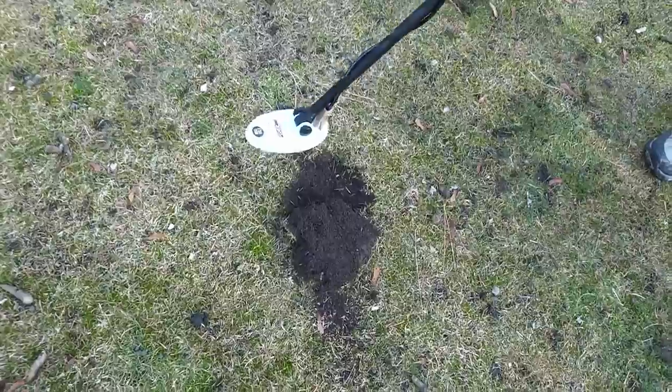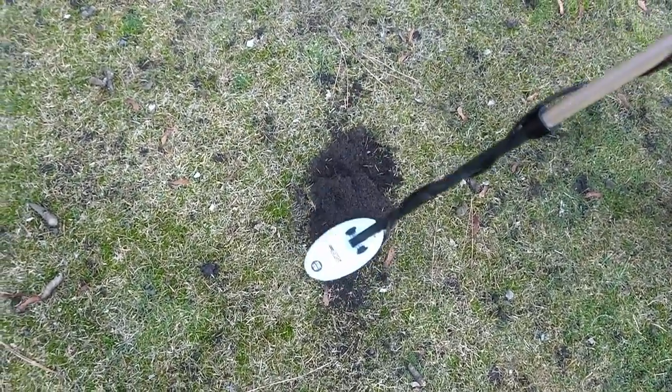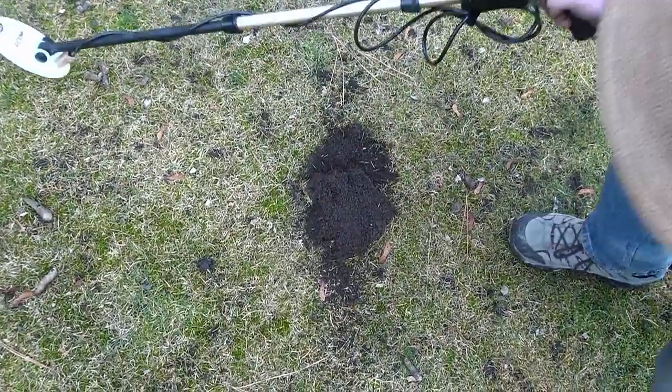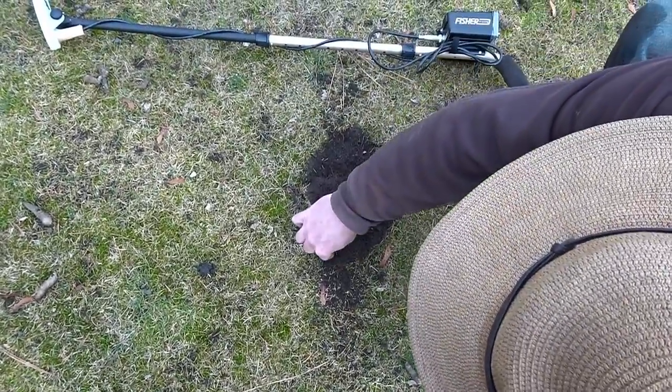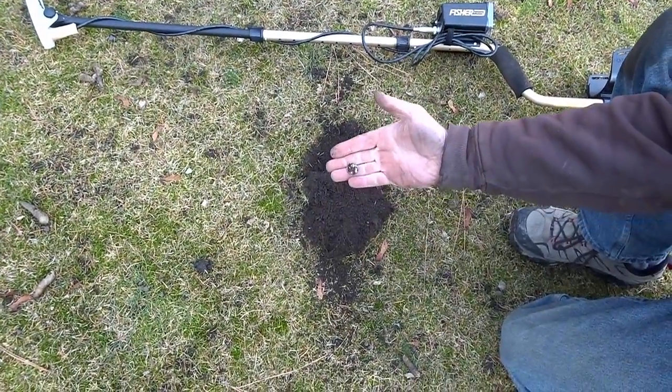So Evan finds a piece of gold jewelry, and I immediately followed up with a coin. With a dime. Well, it's better than another bottle cap.